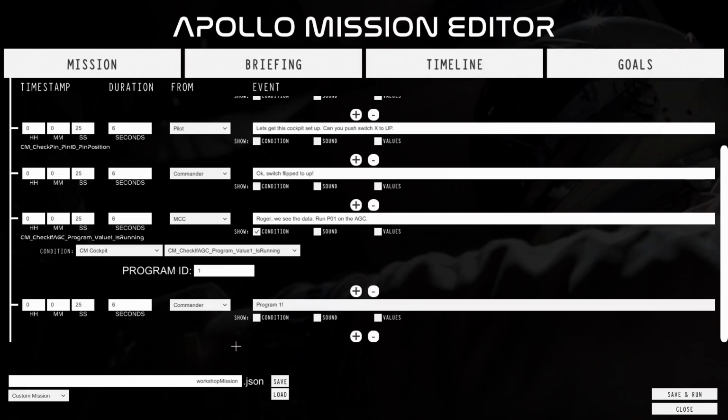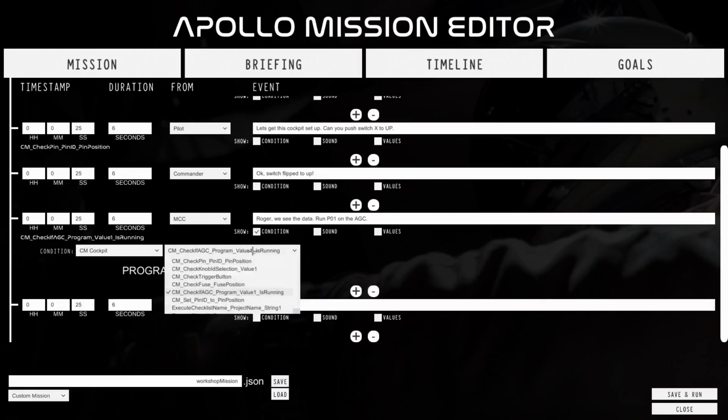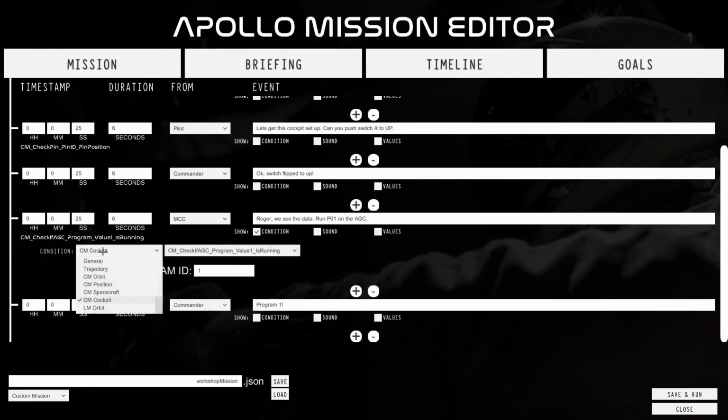So in the future, would this be expanded? So you could, for example, say if this memory location is that value, continue, so people can set certain values. Yes, that's fully possible to expand this with. I can easily maybe even create a category for the AGC and the LGC in this list, and add features that you guys need. So when you are creating missions, let me know what you need, and we'll figure it out. That's awesome. Thanks.